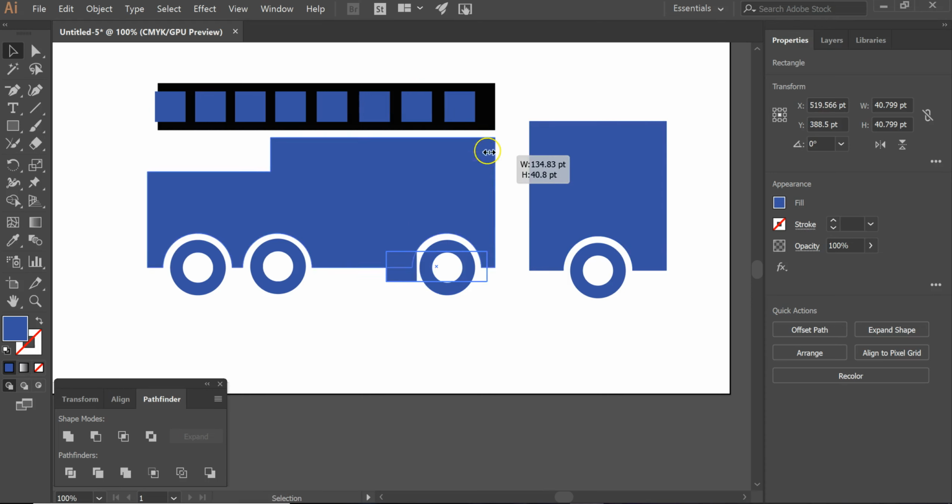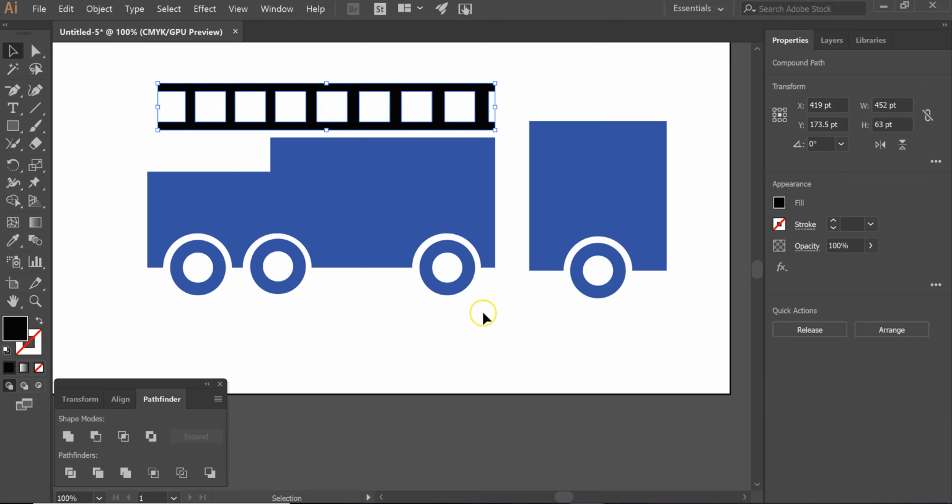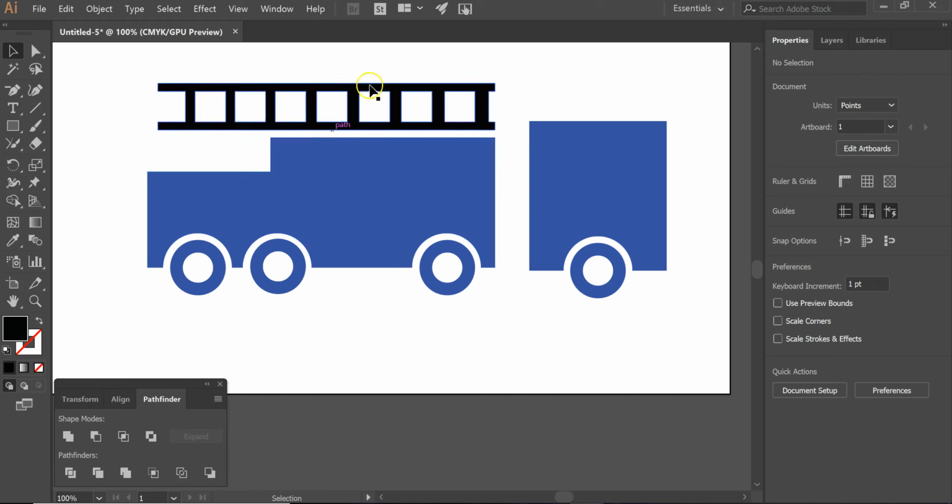And so now once I have all of my smaller squares, I will then select all of them, use that same tool that we've used over and over again, and make the cut. So now I've got my ladder on top of my engine, the main body to my engine, our square for the top, and then we're going to add some more features to it. Right now it's pretty boxy. We're going to add some more features to that.